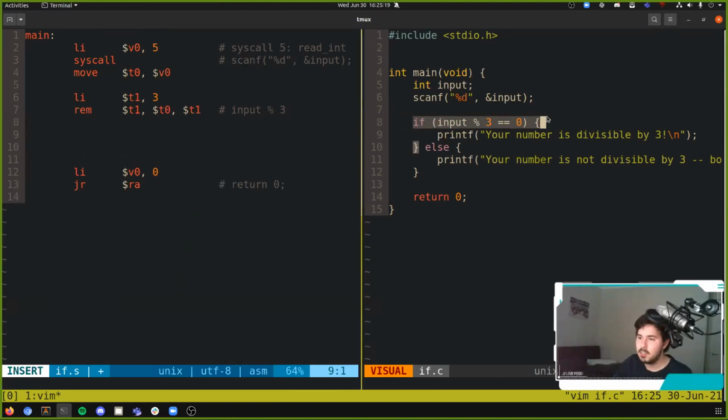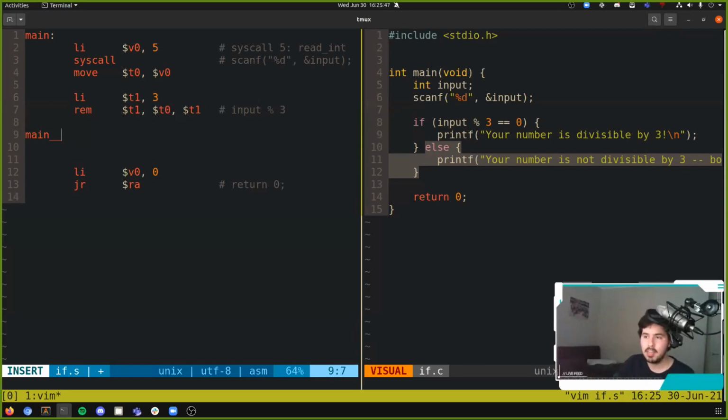Okay, so I've got that input mod 3. Now we need to check if it's equal to 0 or else if it's not. So first thing to do when we're translating this kind of an if statement, I would suggest is to create the labels for the different sections you need. So in this case, I'm going to suggest we need 3 labels. Specifically, I'm going to start each of these labels with main __ just to make it clear that these labels are inside my main function, because there's no idea of actual functions in MIPS. So we have to do a bit of the work ourselves.